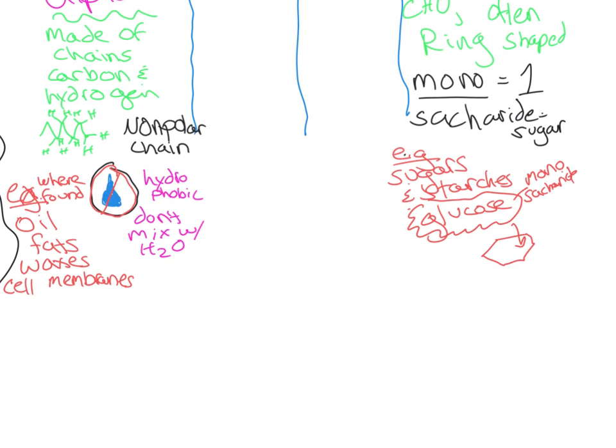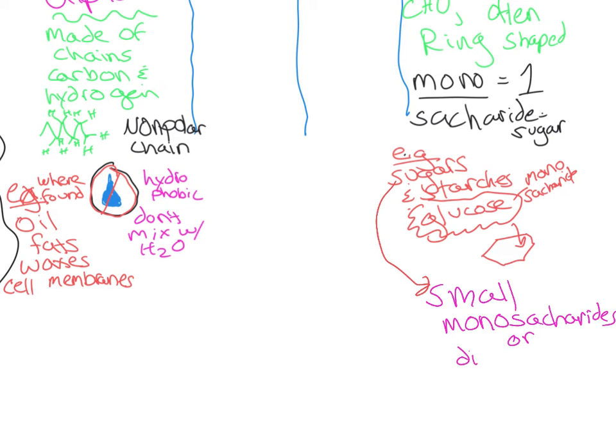Sugars here, and this is kind of a side note, are small. Monosaccharides or disaccharides. What does di mean? And that was a question on the POGL. Or that was actually the answer to a question on the POGL. What is the prefix di? Di means two. Yes, bi means two as well. One's Latin, one's Greek.